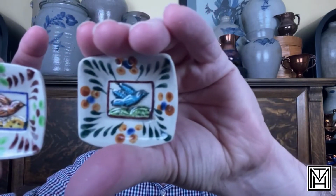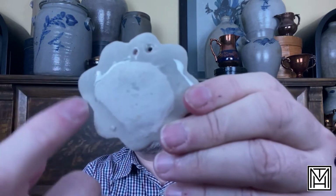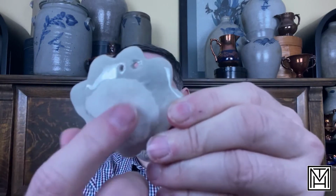So there's some with single birds in different colors. In the rectangle, there's some oval shaped one that's got green birds, another one that's got blue birds, and then there's also a floral shaped with a bird on it. All of them are glazed in the same way, where the glaze kind of goes around to the outside, but the bottom was not. So when they fired it, this is what sat on the base, so it didn't basically glue itself to the shelf. So they're all ceramic.